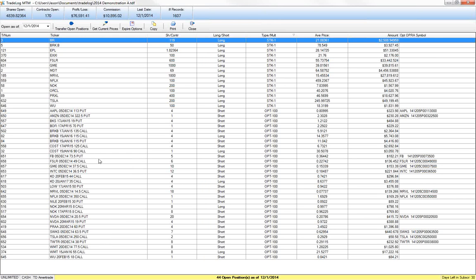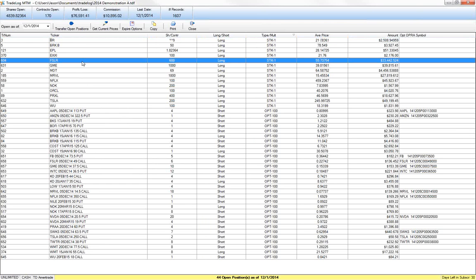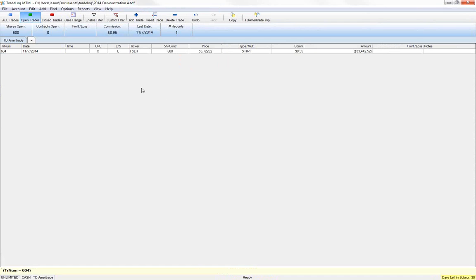And if you know, for example, that you have some wash sales attached to shares of stock, for example, FSLR is the ticker, I can double click on that, and it's going to go to the account and show me where I bought and when I bought. In this case, November 7th is when I opened 600 shares of FSLR. Those are the shares that have wash sales attached to them, about $7,000 we saw from our potential wash sale report. So that's something that I need to decide what I'm going to do with. Those are some tools that can help you.